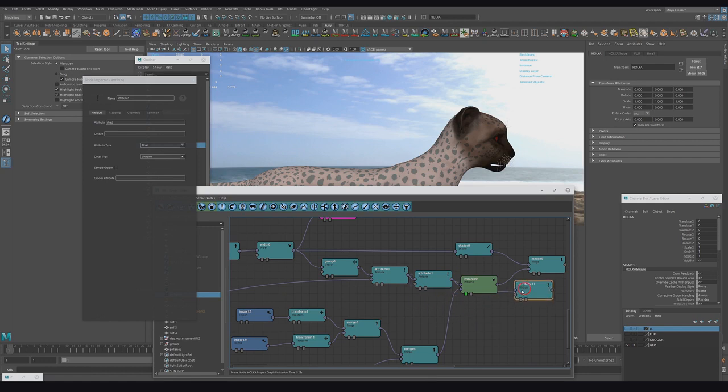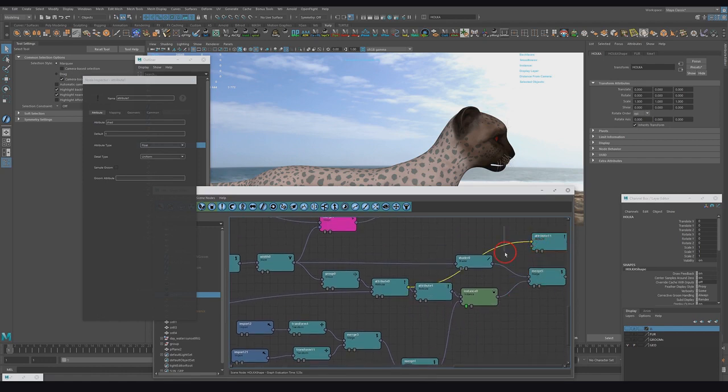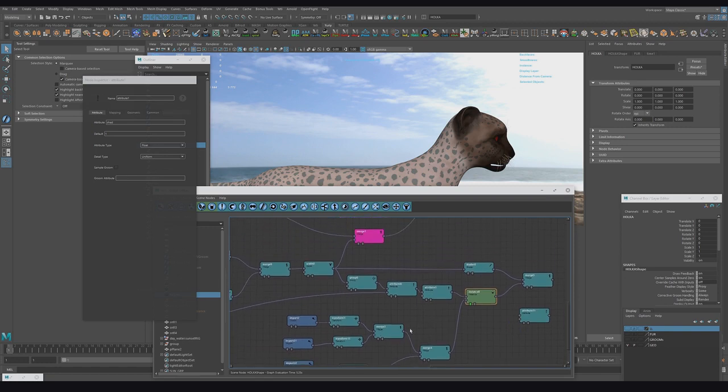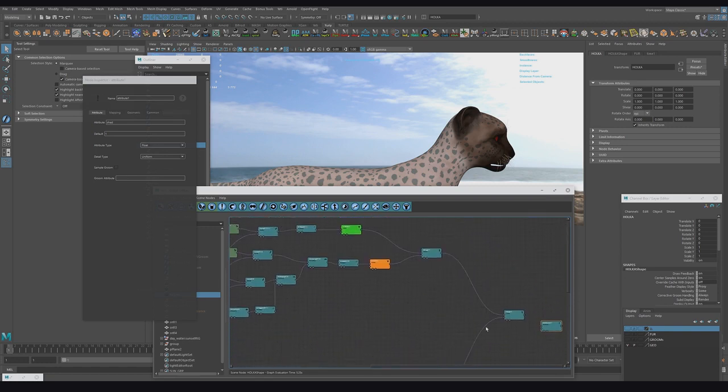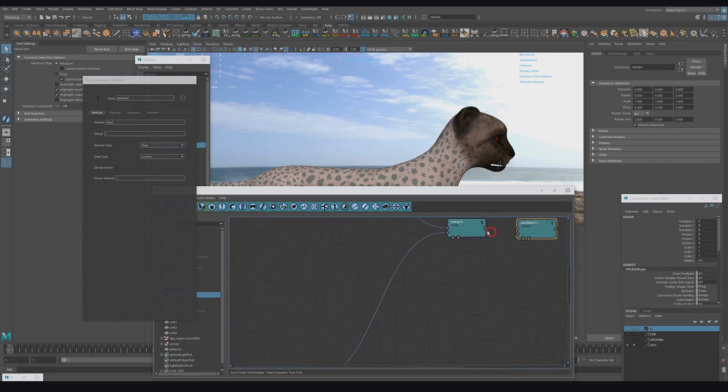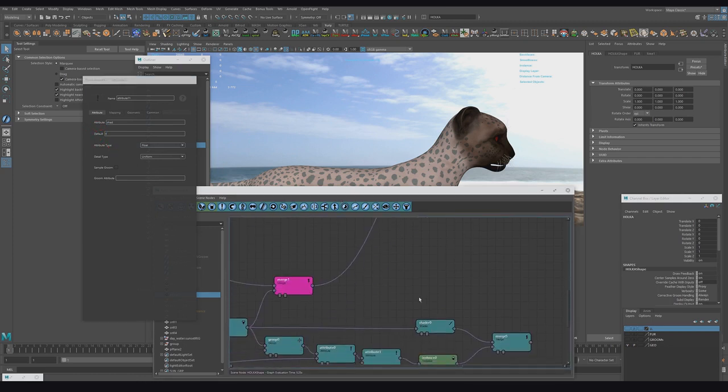Duplicate this node for fur, and put the node for the objects before the instance node. The duplicated node is placed at the very end of the branch, which is responsible for the fur, and we change the value to 0.